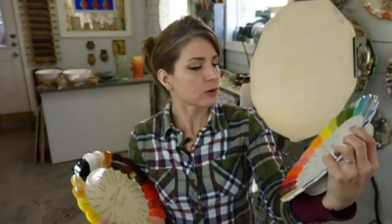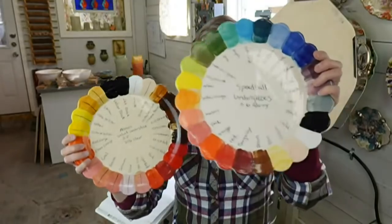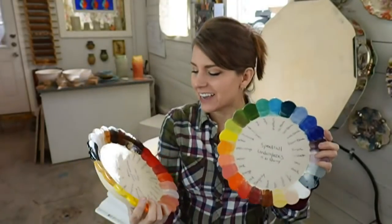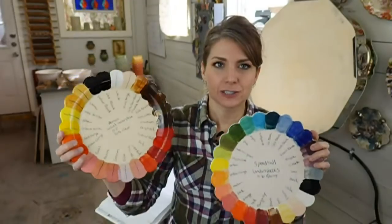Does it say 2167? No, just cone 6 glossy. This is on porcelain though. This is on B-Mix. See the difference in the tone? B-Mix is a warmer clay. And at the time, I was only using porcelain. Now I use B-Mix too.